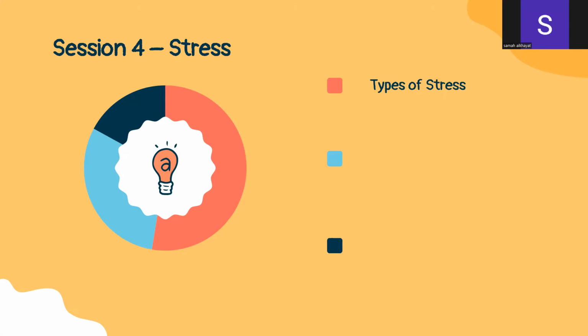Which one tells us which syllable in a word is stressed? Word stress. Good. And which one tells us which word in a sentence is stressed? Sentence stress. Yes, because some people confuse it. They say this word is stressed in the sentence, so this is word stress. No, this is sentence stress. If it tells you which syllable in a word is stressed, it's word stress. If it tells you which word in a sentence is stressed, it's sentence stress.